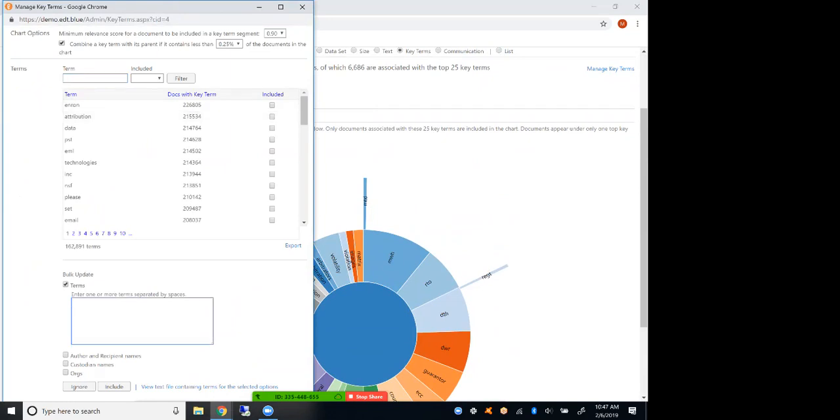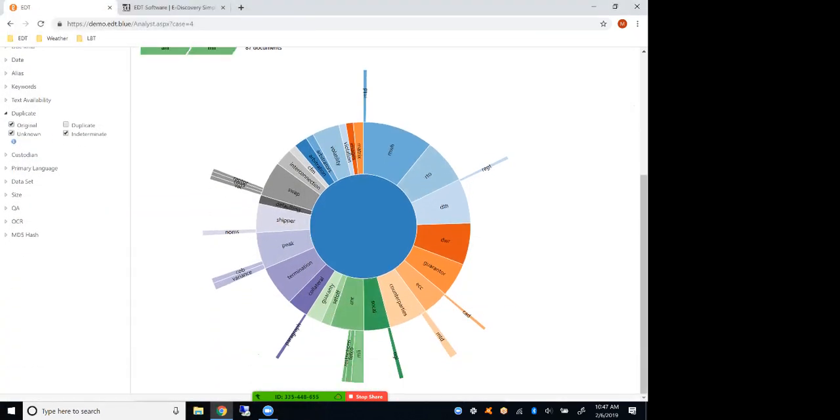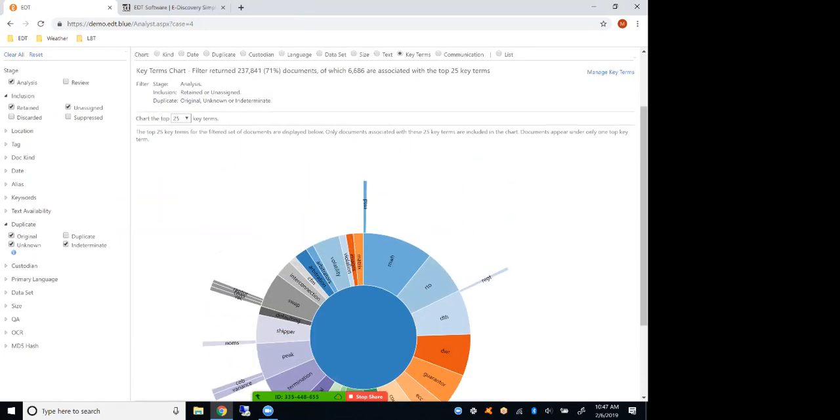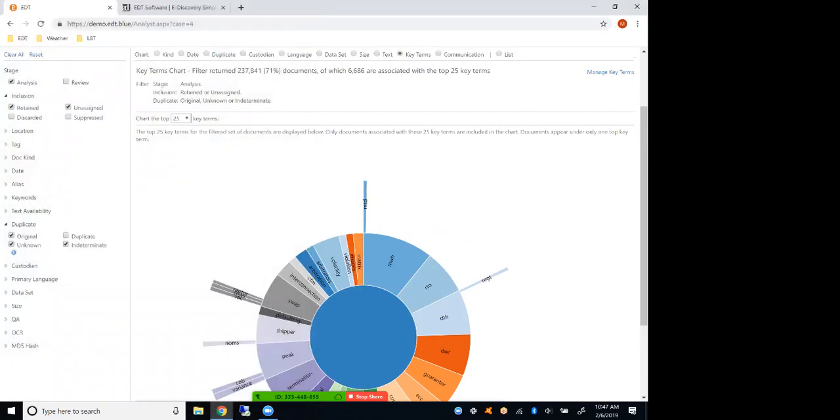If you have a list of terms that you'd like to view within this concept wheel, you have the ability to bulk update those and include them, and that will automatically add them to here. So Enron could be one topic that's only Enron. You could include Enron in this wheel if you wanted to. And at this point, it's already been saved.